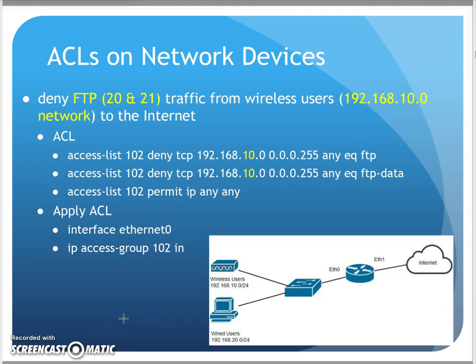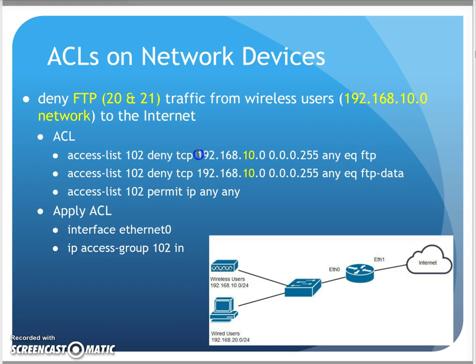Okay, so if I'm going to deny FTP, so access list 102 deny TCP equal to FTP. Okay, so that we all recognize. And even access list deny TCP right here equal to FTP data. There's the 20 and 21. Okay, that's all familiar. Now, the next step is, before I said any and then any. Well, right now I'm going to put the source network. I'm going to put the source network saying, hey, I want to deny traffic coming from a source network. And I'm going to deny it going anywhere. So from here, I'm going to deny from here going to anywhere.